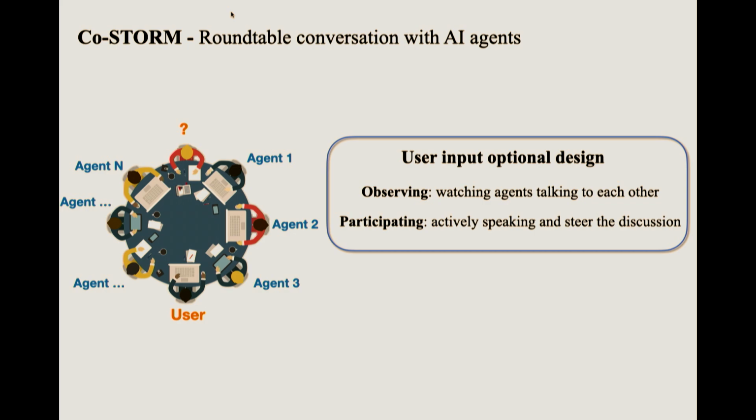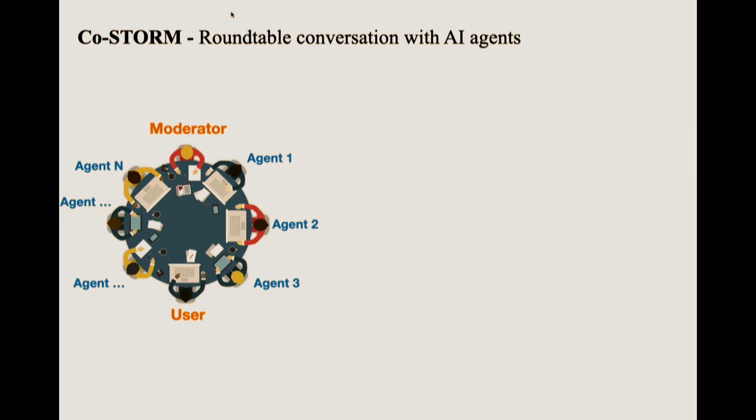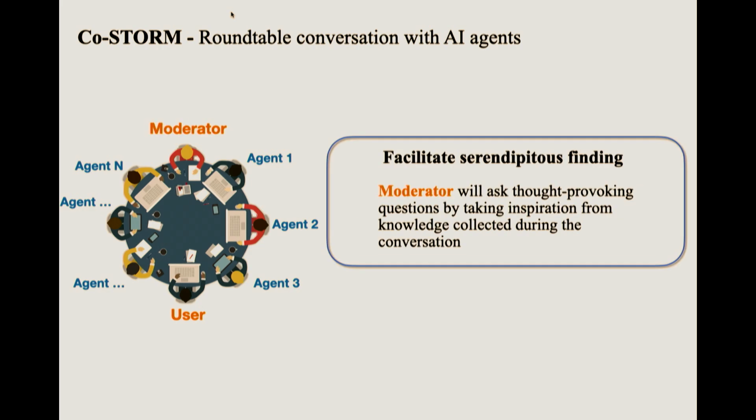Imagine when you are researching a topic online, you may find some link that is not directly relevant to your initial search query, but you think, okay, that is interesting, I'm definitely going back to that later. So there's another, mysterious agent called the moderator. The moderator will ask thought-provoking questions in this process by taking inspiration from the knowledge collected throughout the conversation.